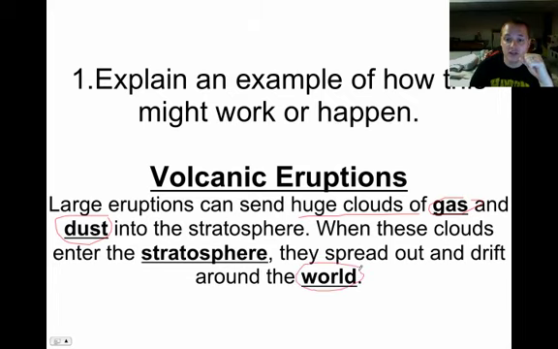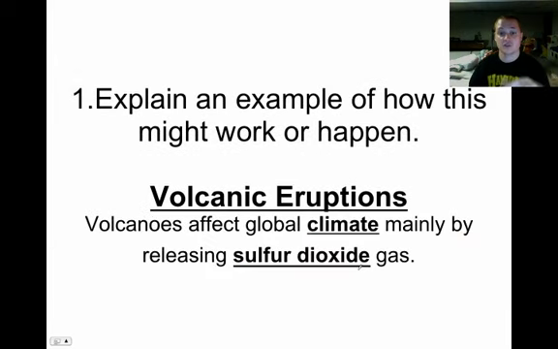And then while in the stratosphere, the global winds, because of the spinning and rotation of the Earth, cause it to be spread globally. So you don't just have to deal with the dust and particulates and the gases in the particular place in which the eruption takes place, but globally. And that can affect the temperatures as well as the overall climates of these places throughout the entire globe.